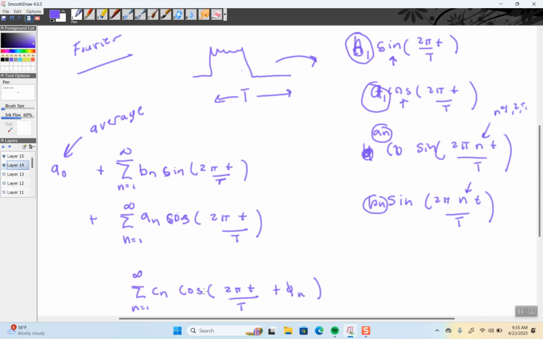So if you have no phase delay, you just have n, and your constants here. And there's something called A naught, which we'll spend some time on. It's really just the average, the DC average.